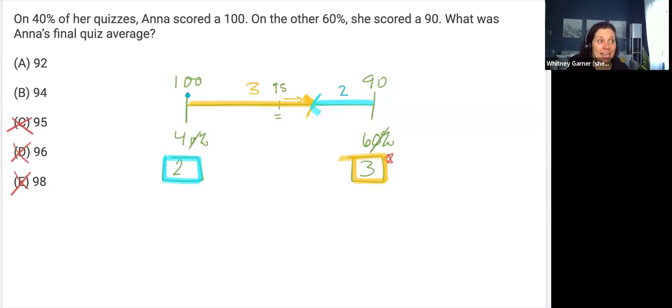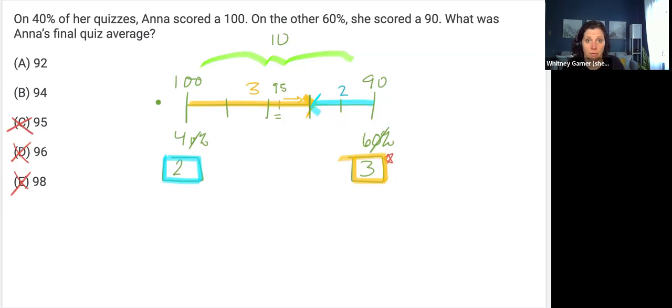Now, one of the things I can then use this ratio to extract is that if this whole distance is 10, 3/5 of those pieces are going to be how far it's pulled away from 100. 2/5 of those pieces is how far it's being pulled away from 90. Another way to think of it is I can split this line into like 1, 2, and then I split this one into 1, 2, 3, right? This should have 3 blocks. This has 2. I split this line into 5 blocks.